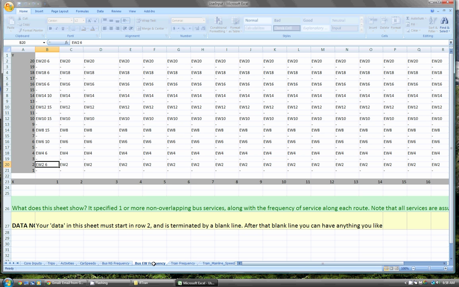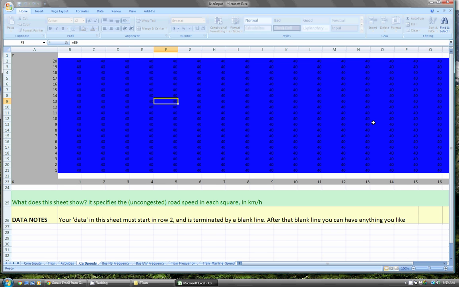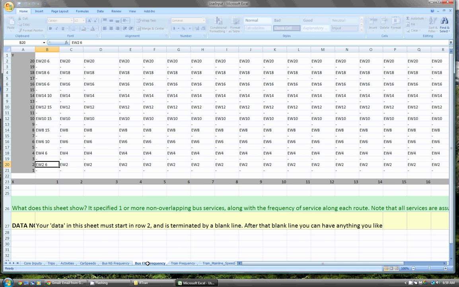Okay, so buses share the road network with the cars. They all travel at the same speed as the cars, and if we model congestion, which I'm not going to talk about in this video at all, the buses will slow down due to congestion the same way the cars will. So the buses share the road network with cars. They travel at the same speed as cars. So in uncongested conditions, for this city, the speed's always 40 kilometres an hour. Buses will travel at that speed, 40 kilometres an hour. But if there's congestion, they'll slow down just as cars will. And that's what allows us to work out how long a bus will take to get somewhere.